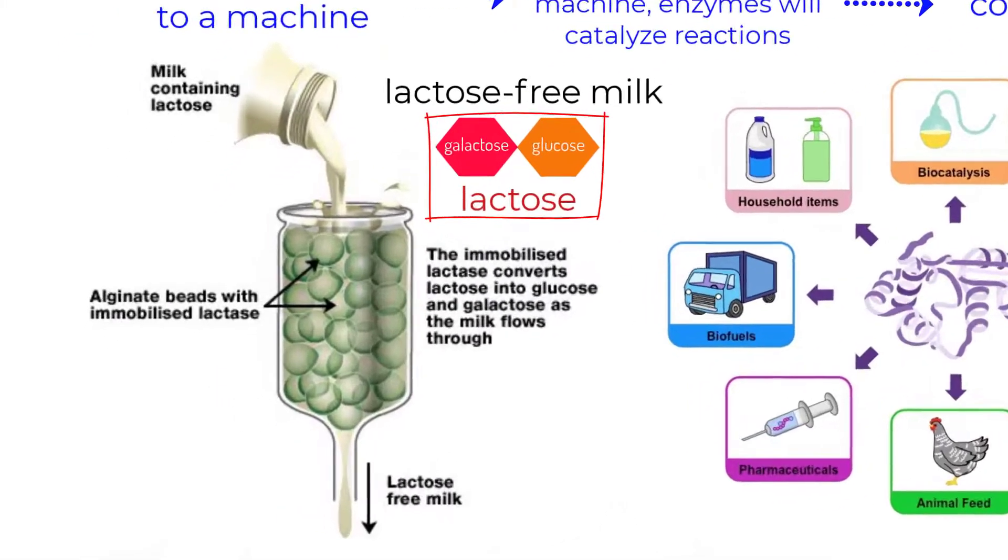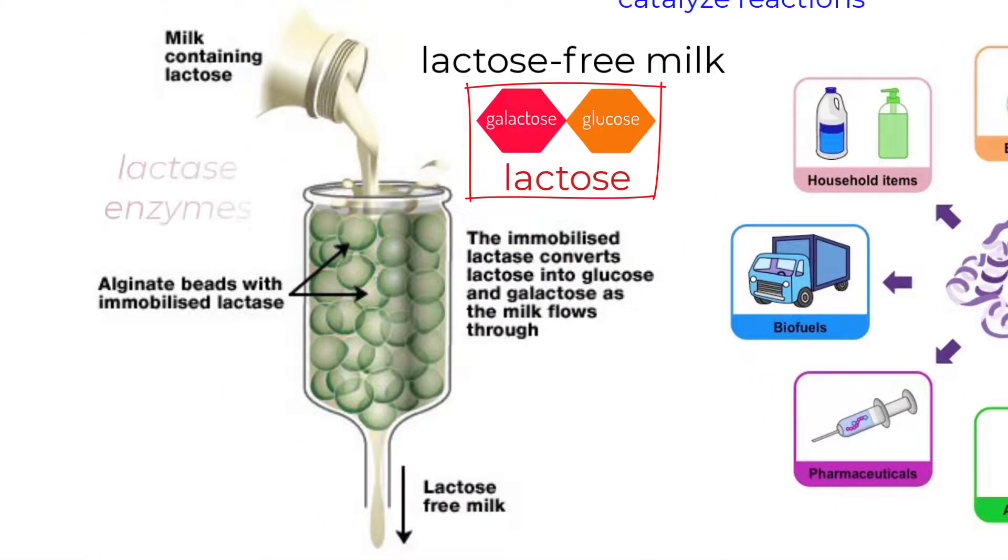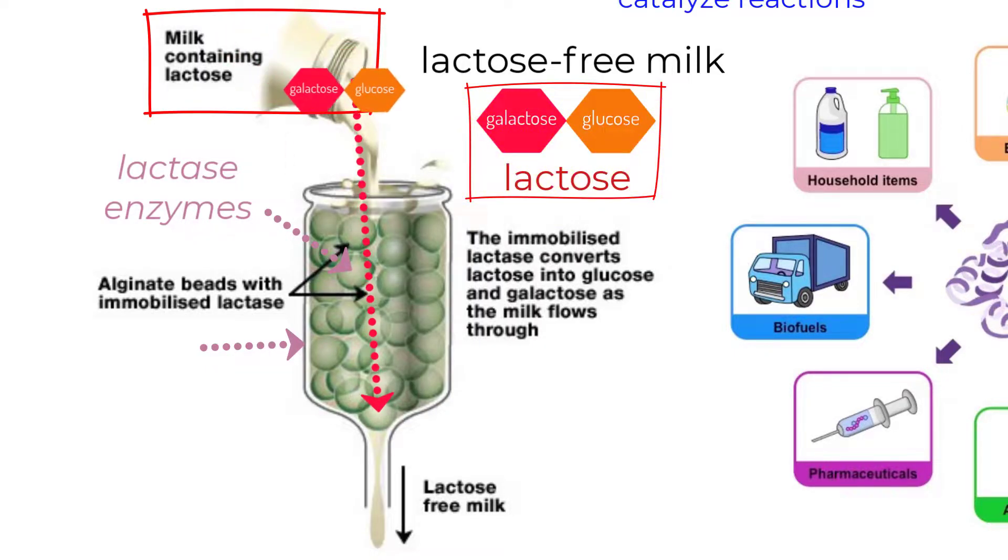We can see this in the process of developing lactose-free milk. To make this happen, they take a bunch of enzymes called lactase and immobilize them into beads and place them into a specially designed container. Now the reality of what happens here is more complex, but the simple version is that the milk with lactose in it, which is a disaccharide sugar molecule, is sent through the bead mesh. As the lactose interacts with the lactase enzymes, the enzymes lower the activation energy for the sugars to be split, resulting in the breaking of the chemical bond.